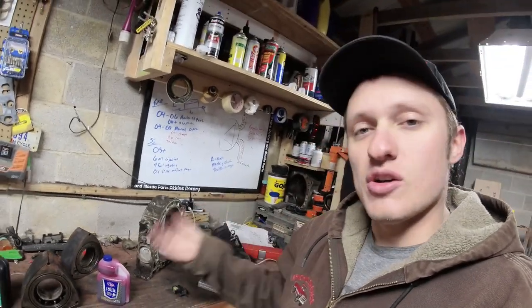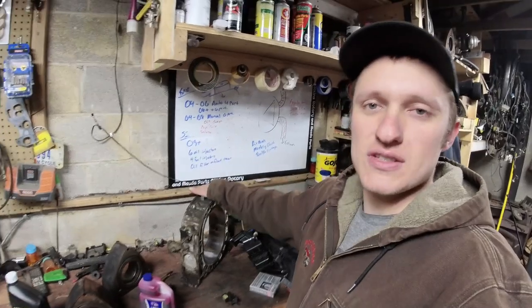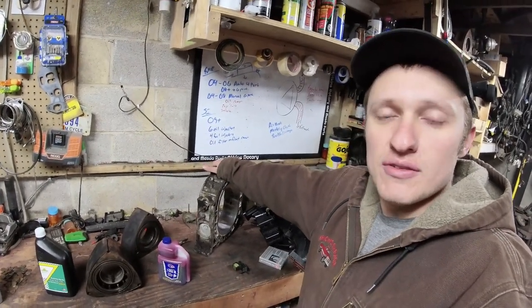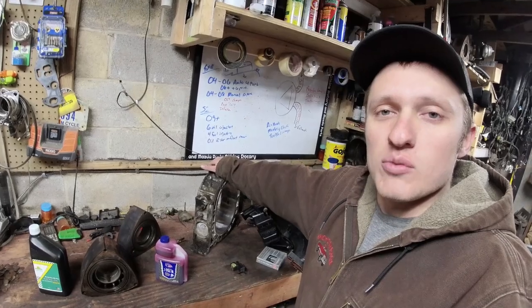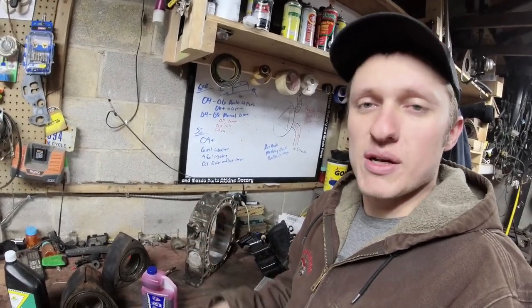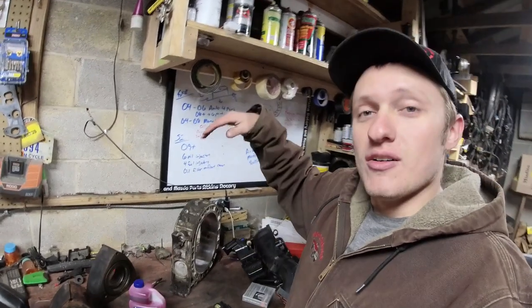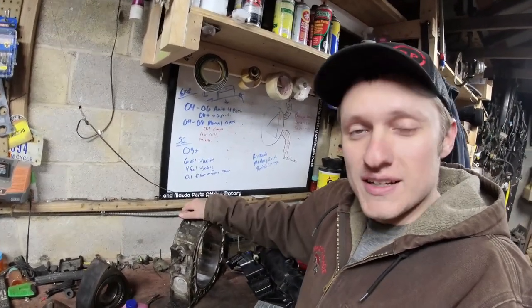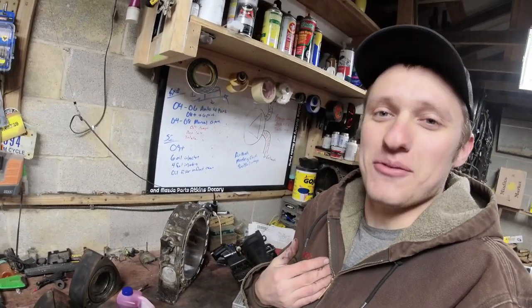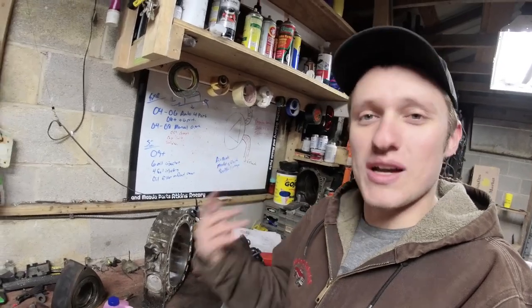I can tell you from experience, I've seen beautiful engines with lots of miles on them that have never seen a drop of premix in their entire life and have just been maintained really well. And when they come apart, they look awesome on the inside, ready for a rebuild, fresh apex seals, housings look mint. I've also seen engines that have been premixed only that the inside of the engine is completely ruined. And I've done that myself to engines. Run a hard apex seal, don't get enough premix, it chews everything up.